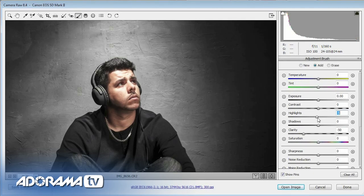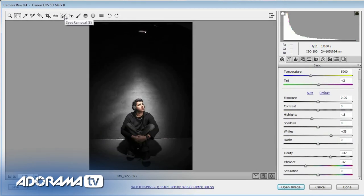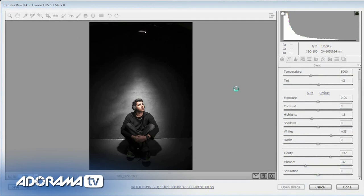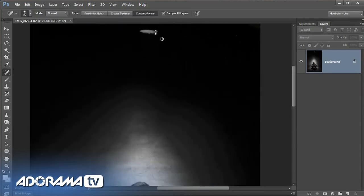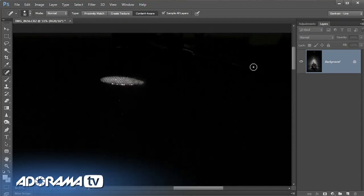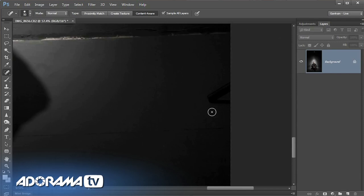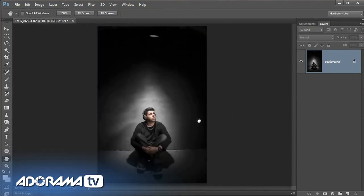While I'm here I can also add a bit of Highlight reduction to cut down some of the flare and glare from the skin. That pretty much puts me where I want to be in raw. There's one more area to change — up at the top there's a small clip that holds the grid in the reflector, which I need to remove because it's a distraction. I'll do that in Photoshop using the Spot Healing Brush, going in nice and close to remove that area. I'll leave the grid itself in because it adds something to the picture — it gives a source for that light. Also, working in a small home studio means the legs of your light stands will sometimes creep into the picture and need to be removed, even in deep shadows.